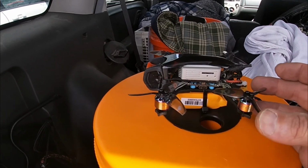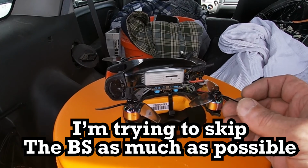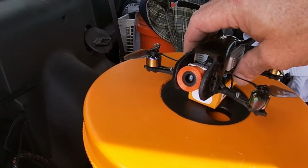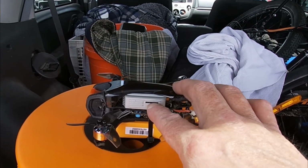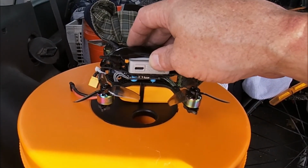These are HQ or Gem Fans, I can't remember, but they're a little less aggressive and I get a little less jello. My two complaints with this drone is one, the jello, and all you got's the DJI camera, which takes an SD card. It's a great beginner drone. It's almost impossible. I think this was the second drone I bought, bind and fly, FPV.